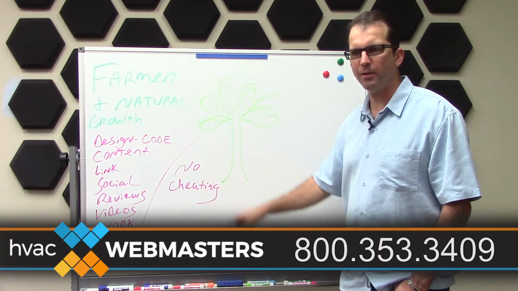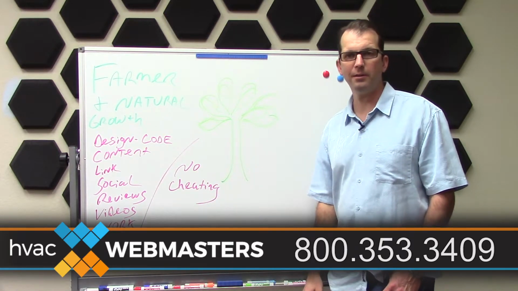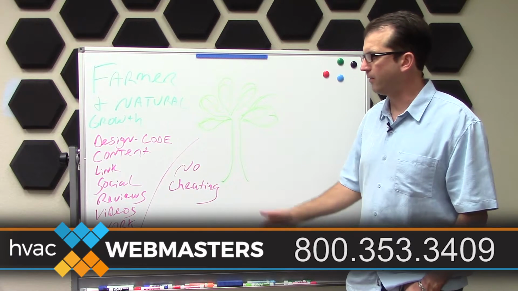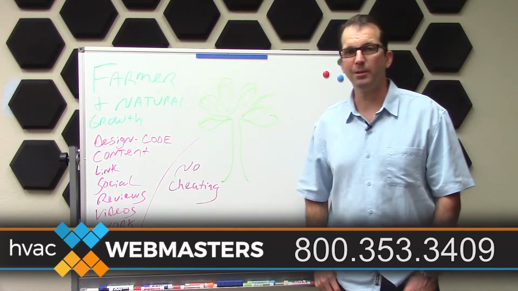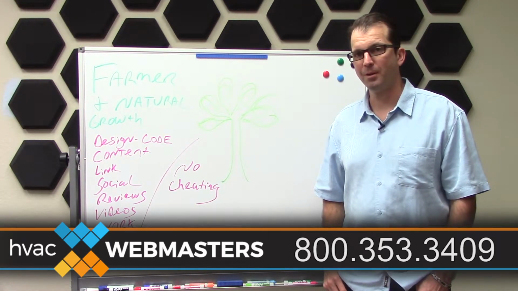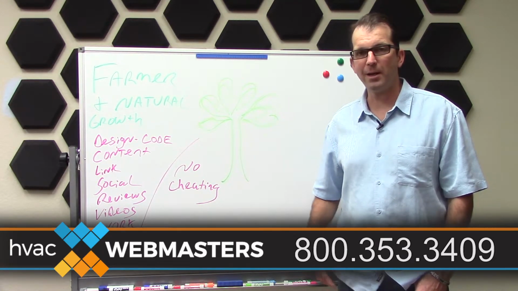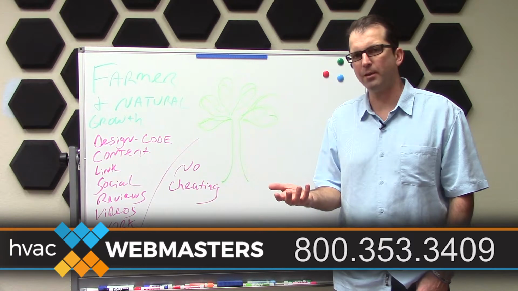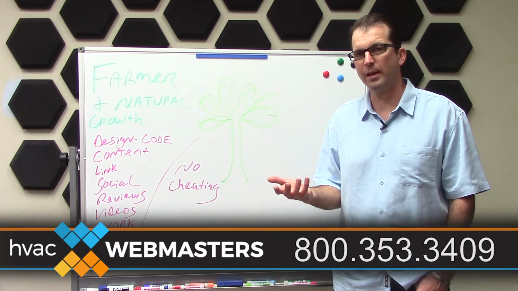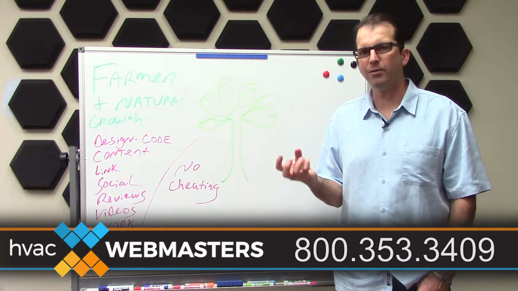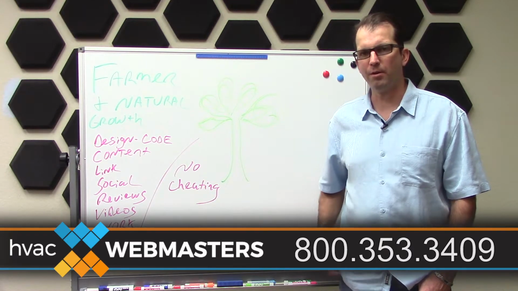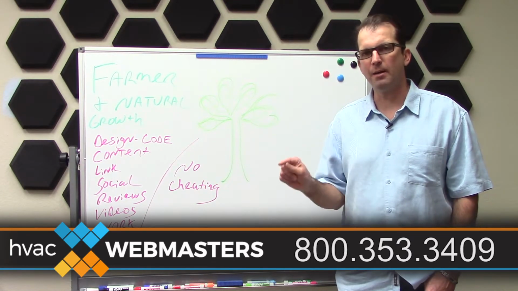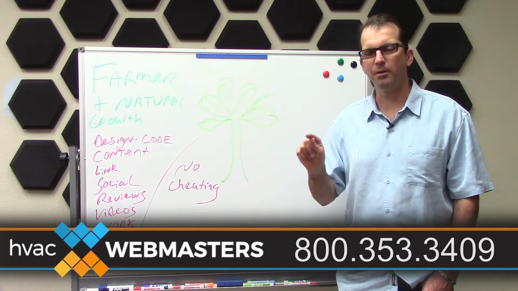Cheating's bad because the algorithm's getting better and better at detecting this stuff. Things like domain authority and linking are important, but they'd better be good leads these days. You better not try to be behind stuff because they're getting better and better at it, and the mere fact of domain authority may not even be the calculation that the algorithm uses anymore. They're getting close to the point to where they don't need to look at that number at all, or those clues that make that number. They look at everything else as a cumulus whole.